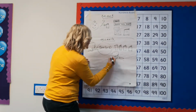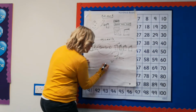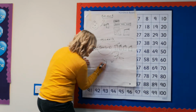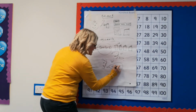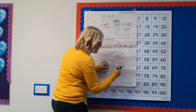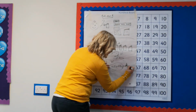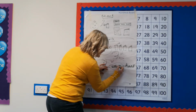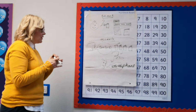So I'm going to draw him here. So this goes round to here, which goes round to here, which goes round to him saying all sorts of silly things. So here he is. Here's our Henry. And he starts saying in his speech bubble, 2 + 6 = I'm going to run out of room here, elephant. It's going to have to burst out of my speech bubble. I wonder if my other pen's any better than this one. Let's have a look. Yes, it is. Here we go. So 2 + 6 = elephant. Crazy. I know.